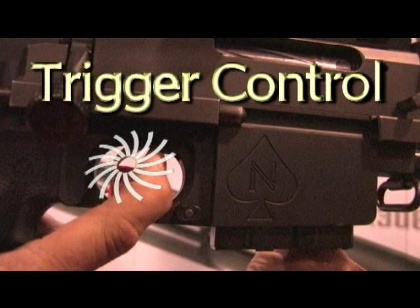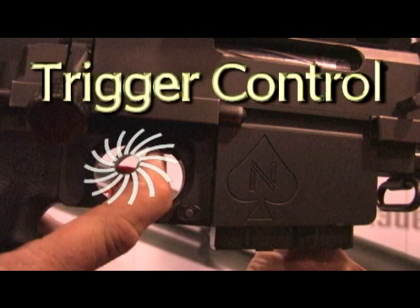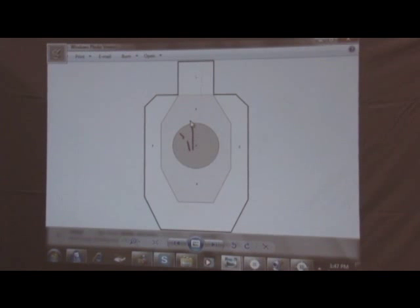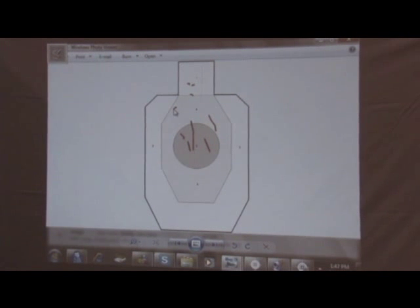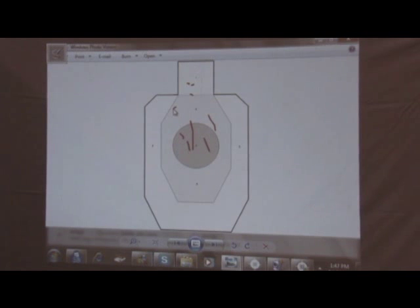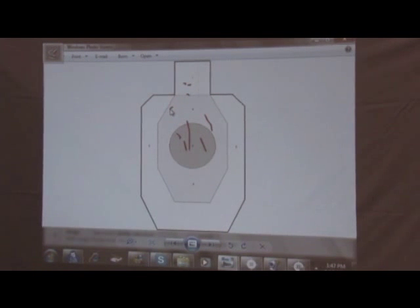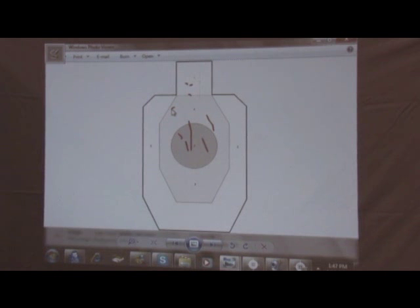So just that fast, we went from the hostile situation to the trigger pull situation. Yes. Let me show you again how trigger control works. Basically when you're pulling the trigger, you can jerk it off — or you can pull it very gently. That's very impressive. You can see your improvement and what you need to change to make it work. You can save this image and later compare it with your progress. That's fantastic. I noticed you almost have to jerk it to make it give me those long lines. Yes, I've spent too much time practicing and testing.